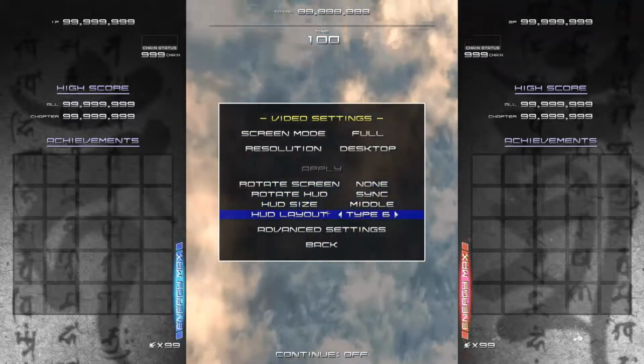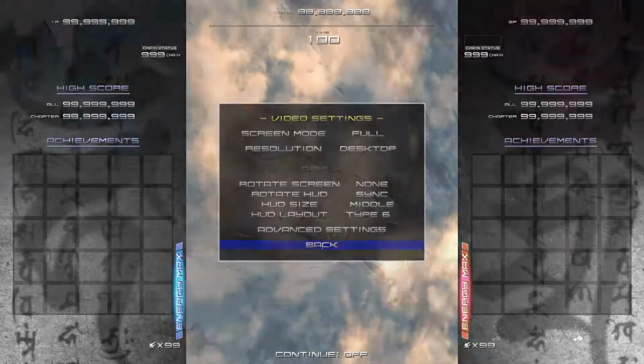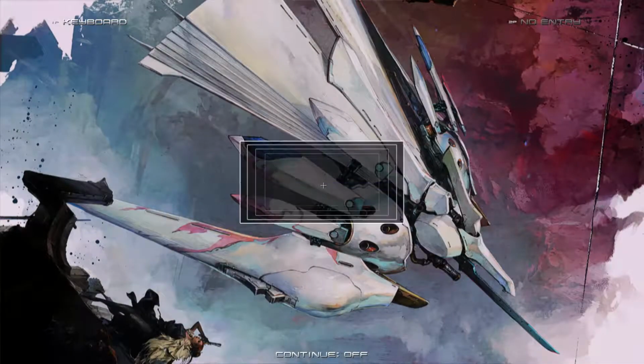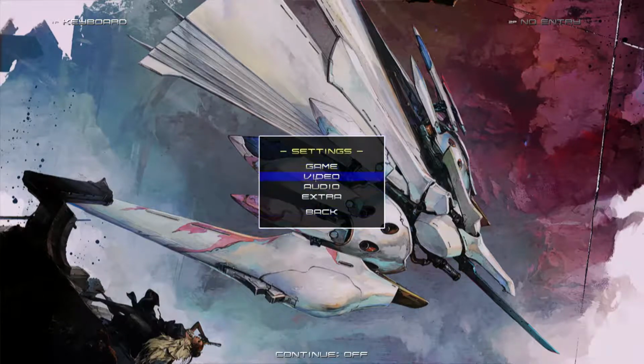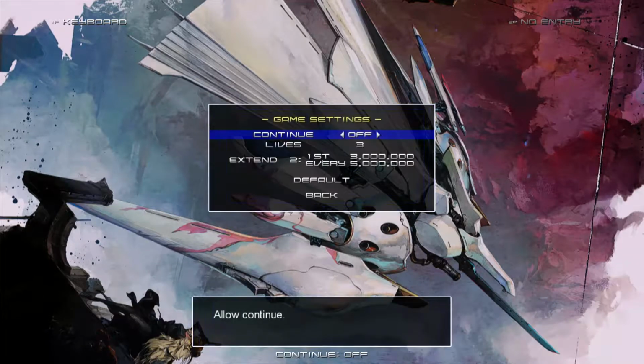You can change the HUD size and the HUD layout a little bit, but there's not really that much to offer. It's got your normal master, music, and effects volume. The game options lets you put continue on.